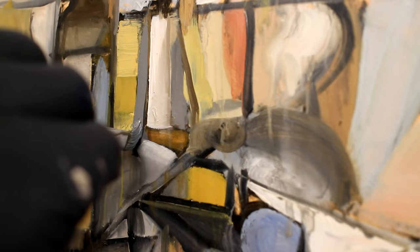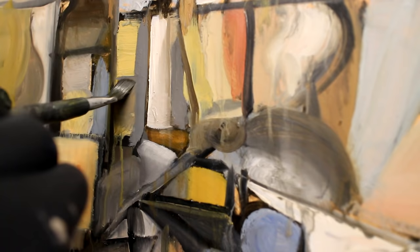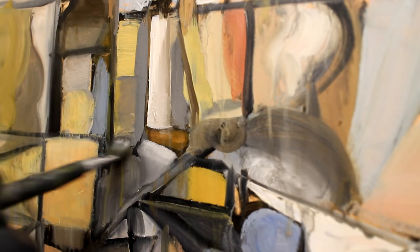I thought it would be cool to read some different writings that were happening during the time of Cubism, and we could listen to them while you watch me attempt this Cubist painting. So these would be from journals and those types of things. This particular one is written by Guillaume Apollinaire in 1912. And it's called Young Painters Do Not Come to Blows.